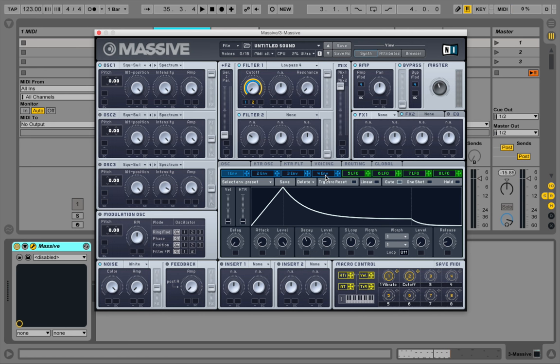Let's go to the overall envelope quickly and shape that one a little bit. We take a longer release time and take the decay level down a little bit. More. Don't want to use too much of the envelope, so keep it like this for now. And like I also decreased the attack level here.